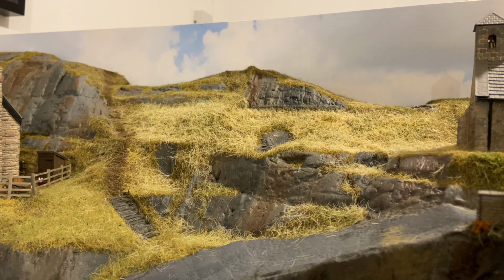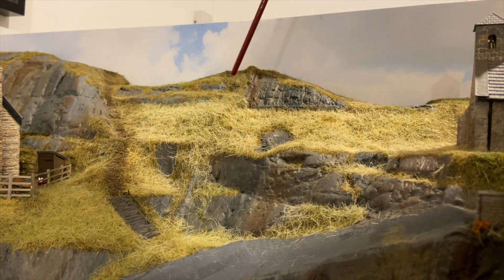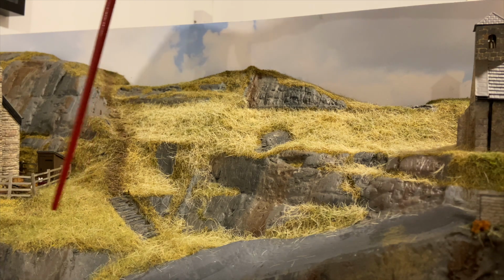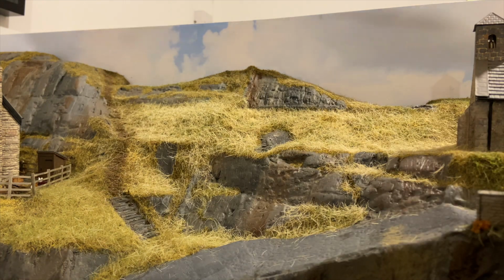And then I think I'll start working on the bracken around here. Might put a little bit more longer grass just behind the back of the church here, and then maybe a little bit round here. But I quite like this. I think this looks quite nice. It looks very soft. And eventually, once I've done this side, I will then move over to the other side of the hill.